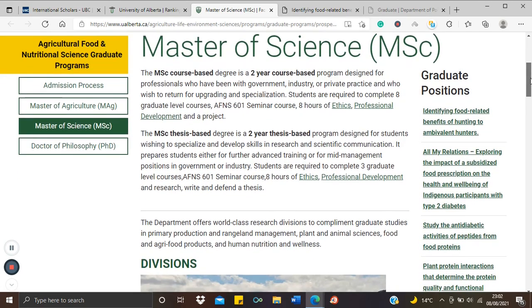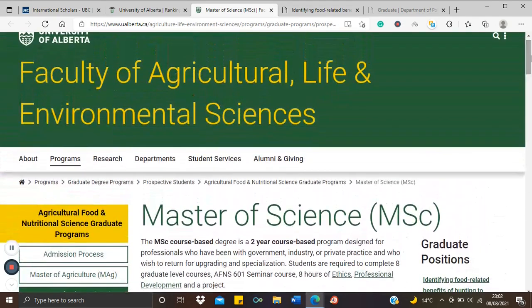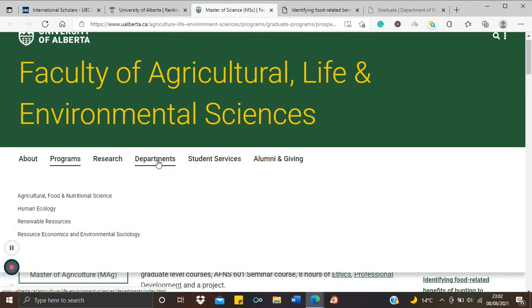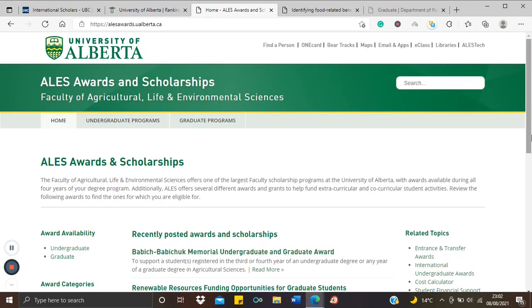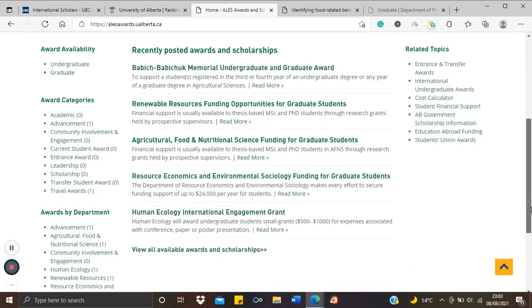So we've seen this is one way of finding funding. Some universities advertise funding like this. These are particular topics with direct funding. You can check this on your own, but there are still other ways. This is not the only way. So you could go here in one of these tabs and look for finances. How do they finance their students? So here there's scholarship and awards. Let's see how students are financed apart from those programs we looked at some minutes ago.